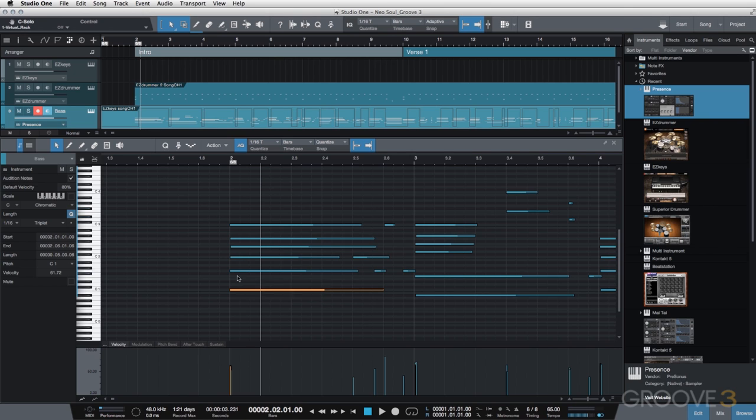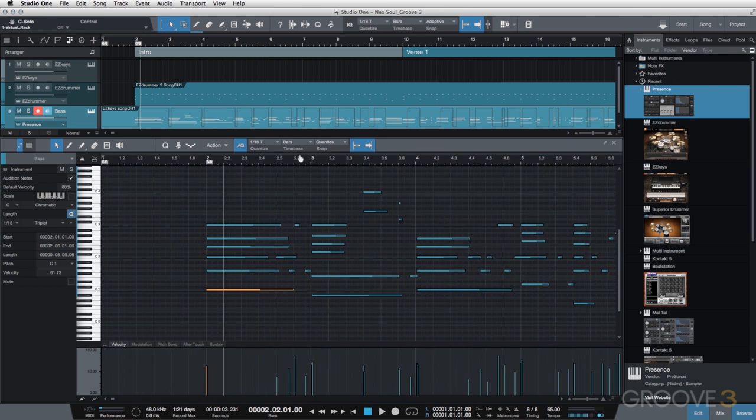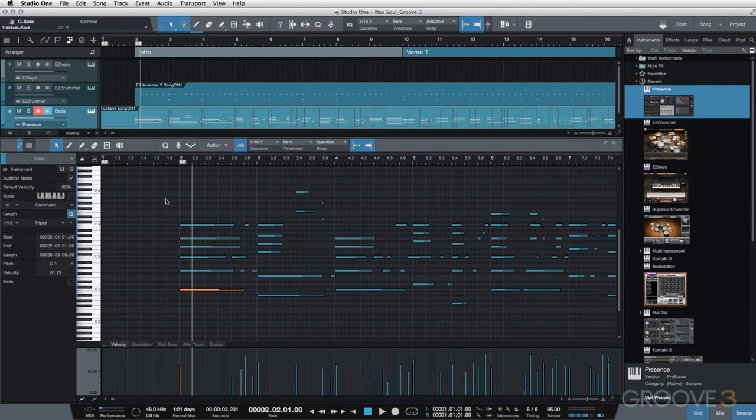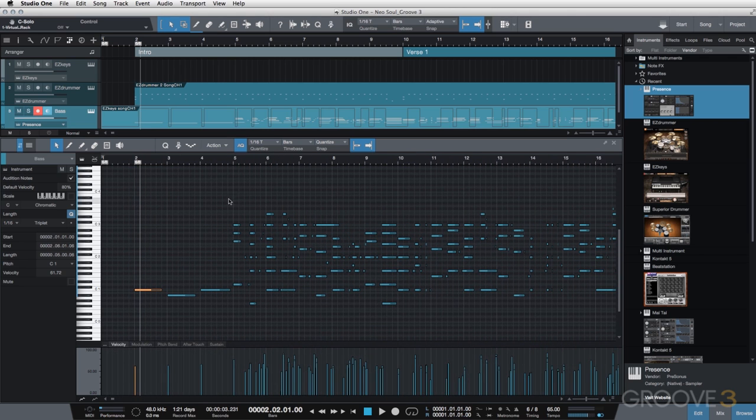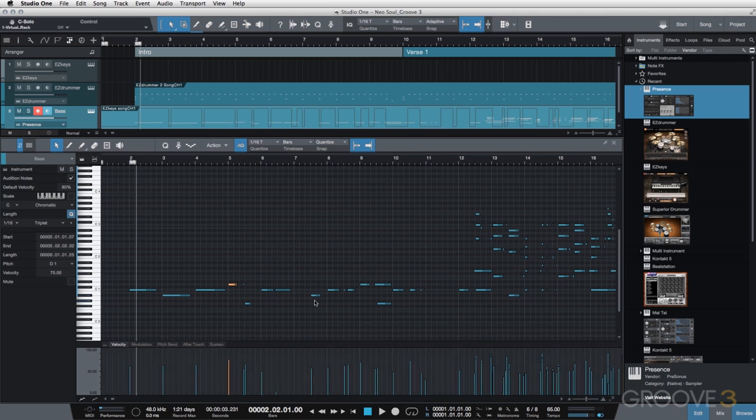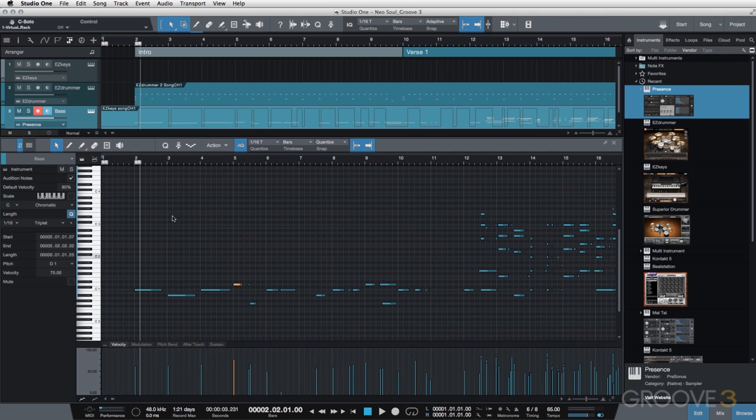So what I'm going to do is very quickly go through, and I'm just going to use the lowest note and get rid of everything above it. So I'll do this just for a section of this song so you can see what I'm doing, and then I'll bring in the finished version here. So I'm just getting rid of a lot of these top notes. And even here, if we take a listen, that already sounds nice. I just kept the bottom notes in.